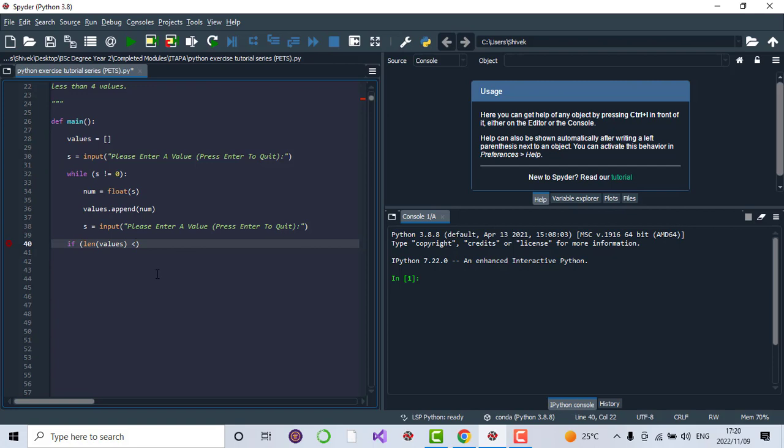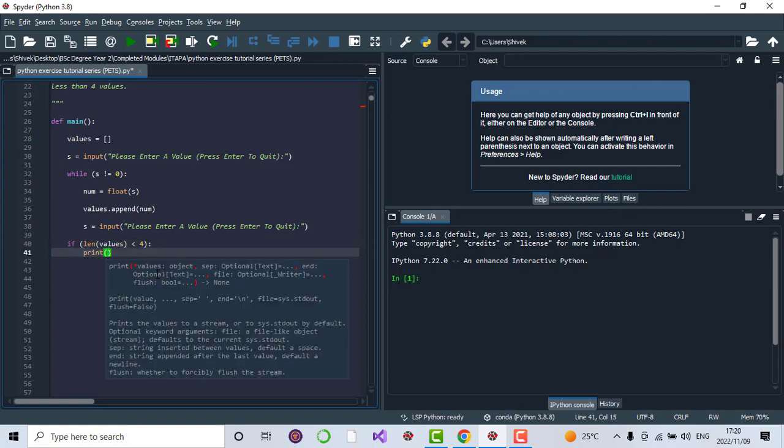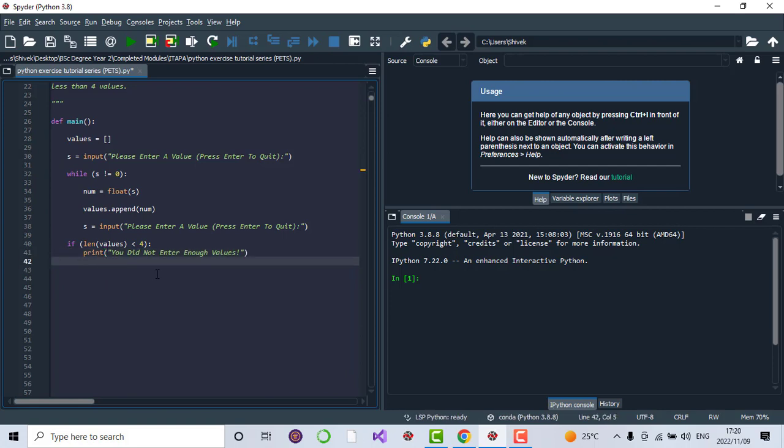If len values is less than 4, we can come within this if statement and print you did not enter enough values. That's good. Within the else, if they did not enter less than 4, they obviously entered more than 4, which means that we have that requirement.